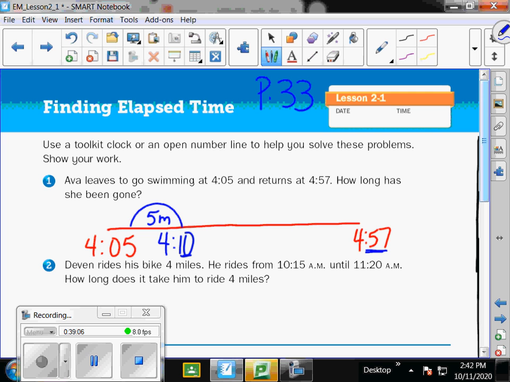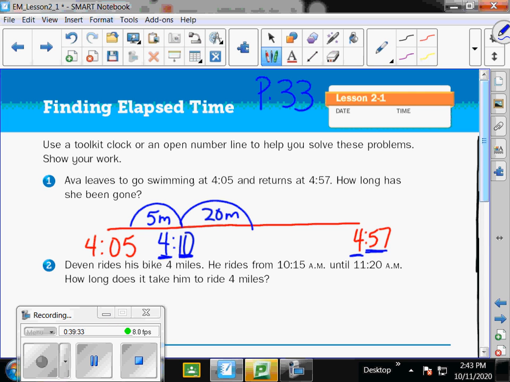Now, tip number 2 is jump hours if I can. But look, did you notice that this is the 4 o'clock hour and this is the 4 o'clock hour? So I'm not going to be jumping any hours. I'm only going to be jumping minutes. So I don't know what I want to jump. Maybe I want to jump 20 minutes, just because I know I can jump 20 minutes. Maybe you jumped just by tens. Maybe you jumped 30 minutes. Maybe you jumped 40 minutes. But I'm just going to keep it to 20 minutes.